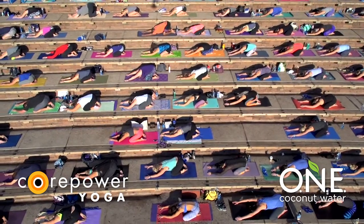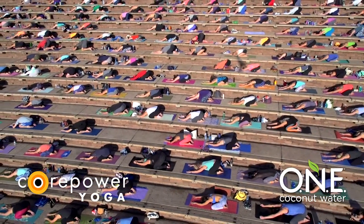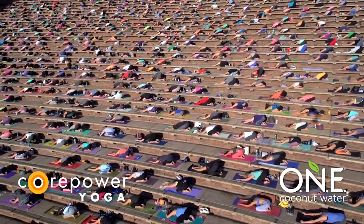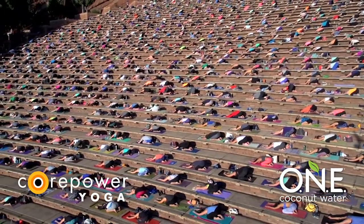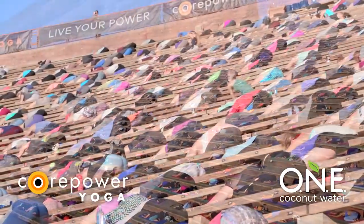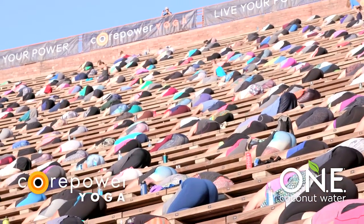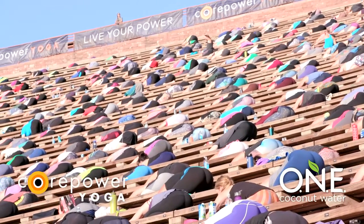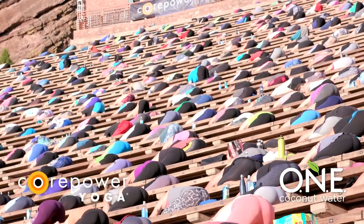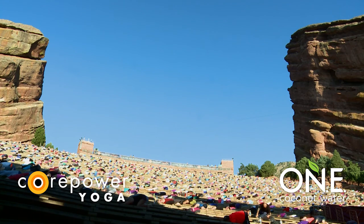Again, breathe in. Open mouth, set it free. Take a few moments. You might rock forehead right to left. Allow your body to feel supported and grounded on your mat. And then as you're ready, start to find ujjayi pranayama — just a fancy way of saying to breathe powerfully in and out through your nose. Just as the space that you're in is already open to showing you magnificence, utilize your breath to clear your mind, create more internal space and the invitation for a really extraordinary experience to unfold before you.